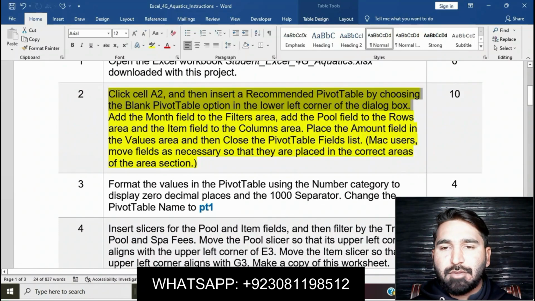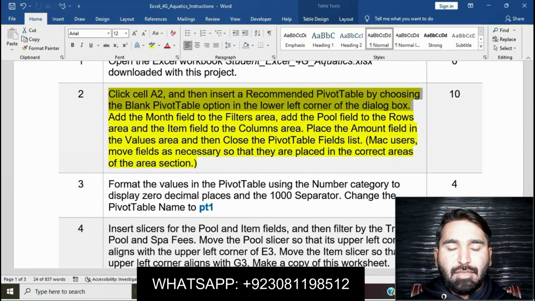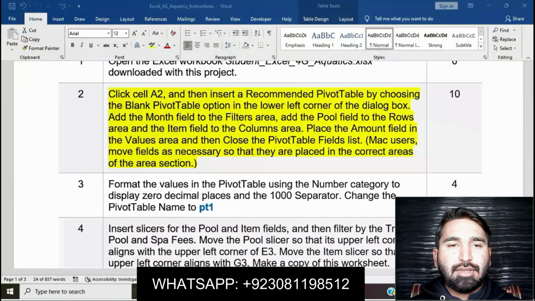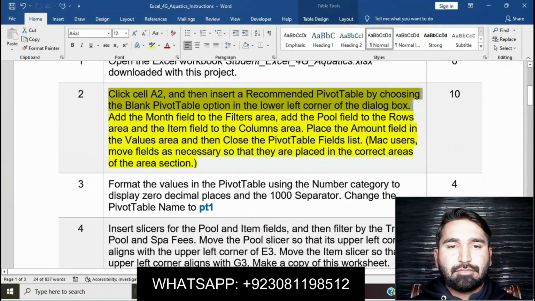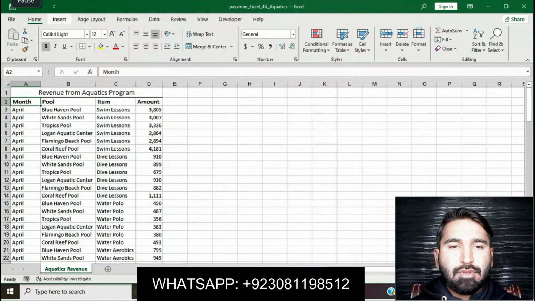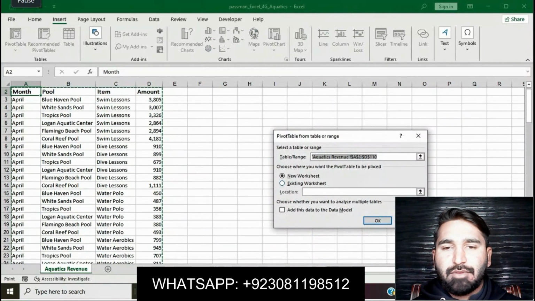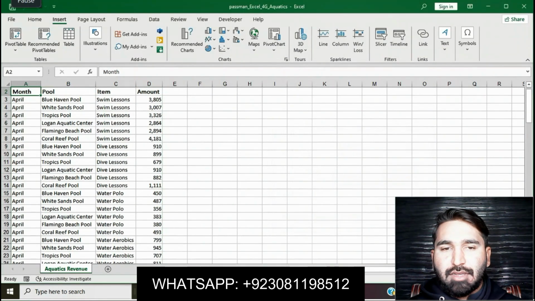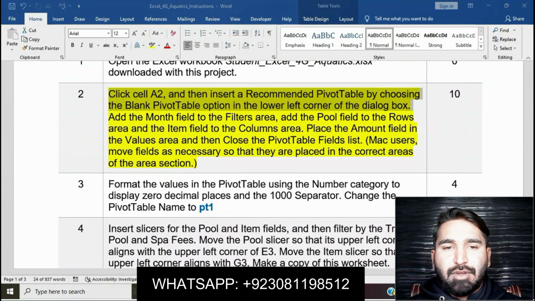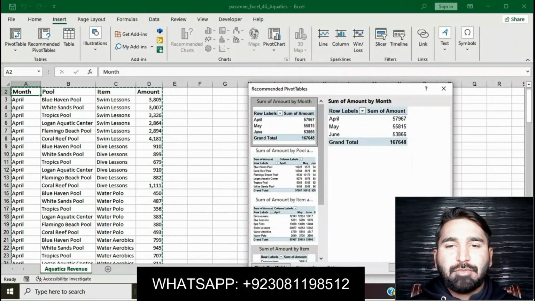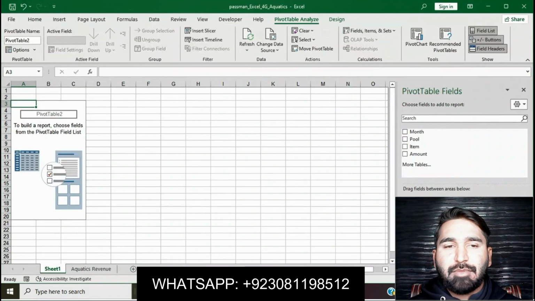First we will move to the Excel workbook, and then click on the Insert tab and then click on PivotTable. In the PivotTable dialog, the existing worksheet is cell A2. Click on recommended pivot table and then you can select this blank pivot table.